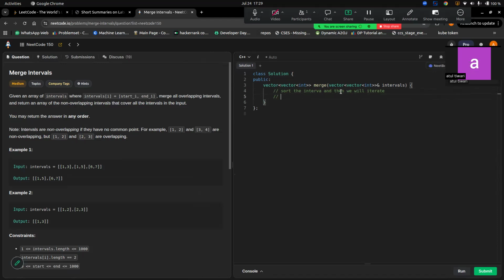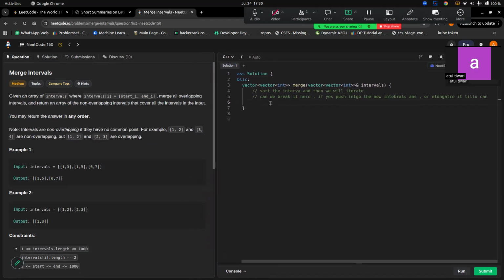Now, can we break it here? If yes, push it into the new answer intervals, or elongate it till you can. Make it as big as you can.